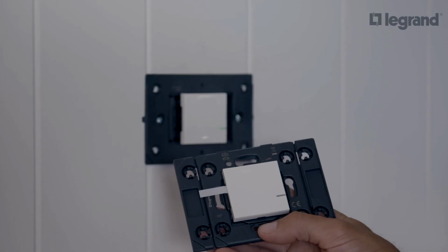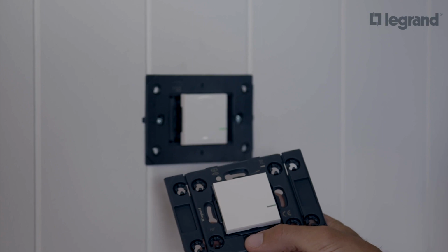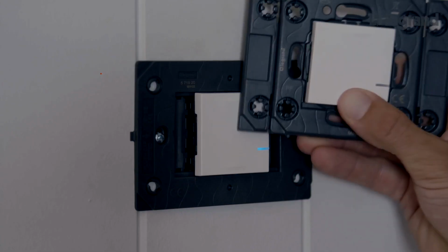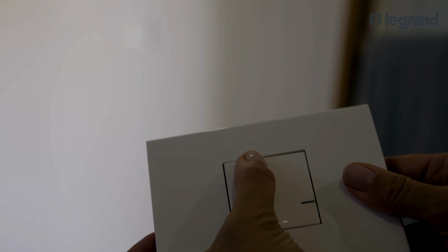Remove the protective tab and briefly press the switch to activate it. Hold the switch down while tapping it 3 times on the wired switch you'd like to pair it with. Your client now has the convenience of a wireless switch anywhere, including hallways, staircases, and even by their bed.